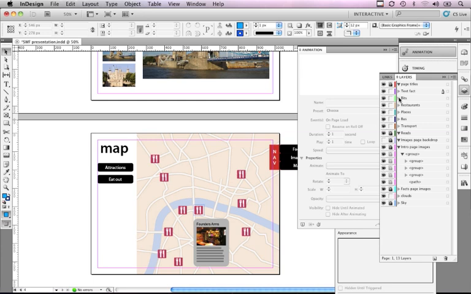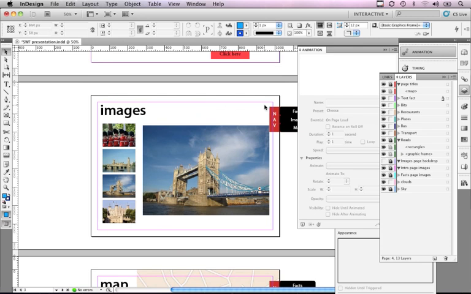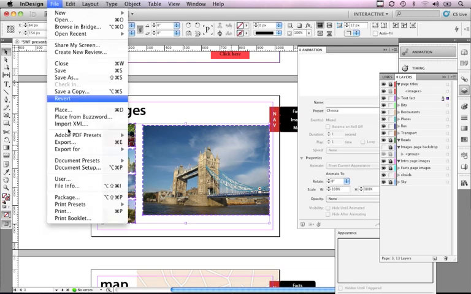If you export it as an interactive PDF, does it keep the animation or does it lose the animation? Good question. If I export it out as an interactive PDF, it would lose all of it, currently. So if you do want interactive stuff, and this is all Flash based, the way to overcome the problem is to select all the Flash stuff here, go to File, Export.